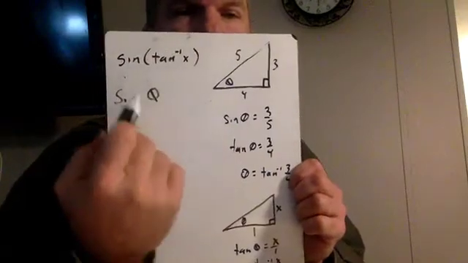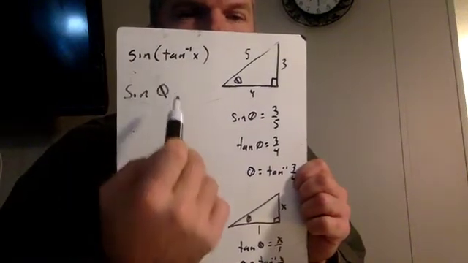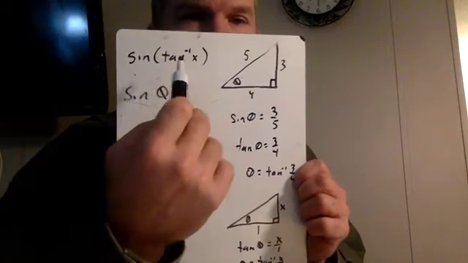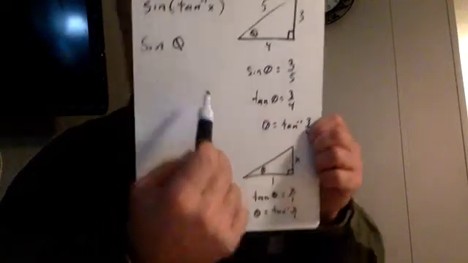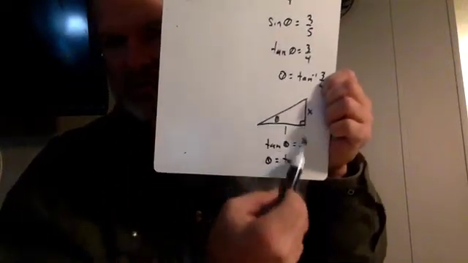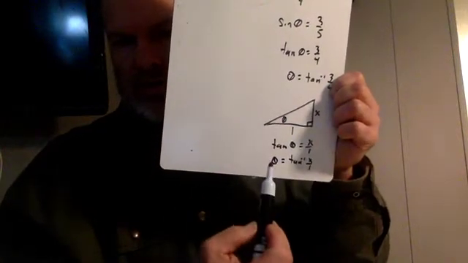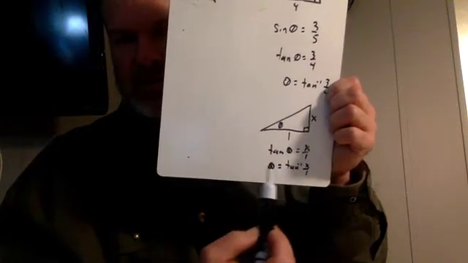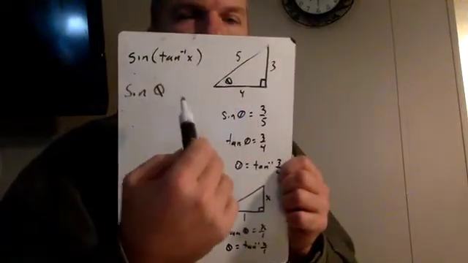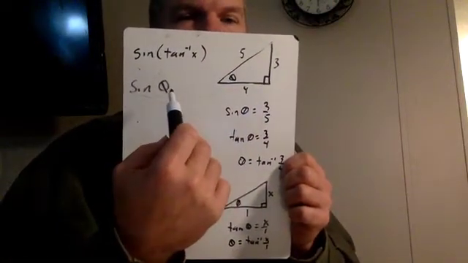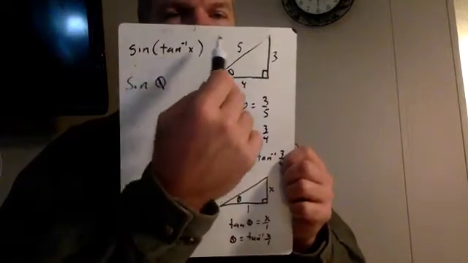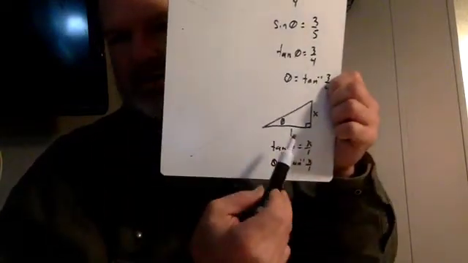So I'm going to go ahead and say that sine of theta is what we're actually trying to solve for here. Sine of theta and sine of the inverse tangent of x is the same thing because the inverse tangent of x and theta are the same thing, which is what I just tried to show you here. Theta and inverse tan of x are the exact same thing, so we can substitute them out. So now what is sine of theta? Well, we got to use the same triangle that this came from, which is this one down here.